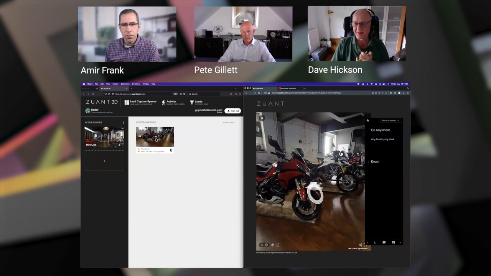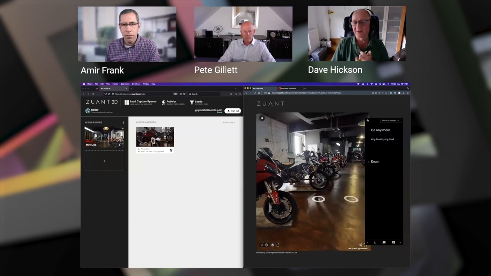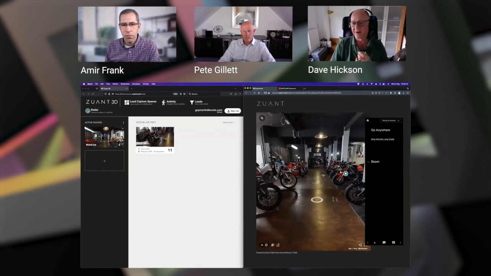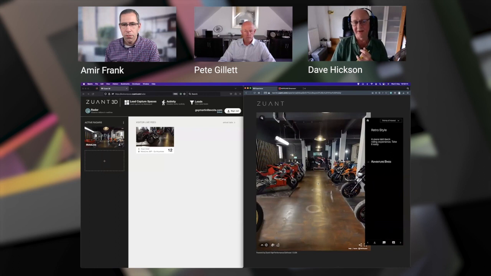So if I just move the camera here, you can see that the radar screen updates. We only have one visitor in here for this demo, but we could have a lot of visitors on the radar screen. As each one moves around in the space, the radar screen is updating to show exactly what the visitor is looking at.